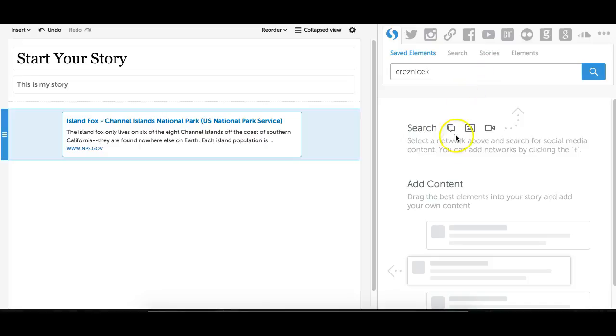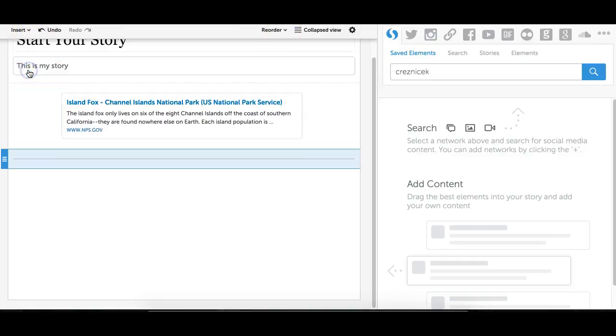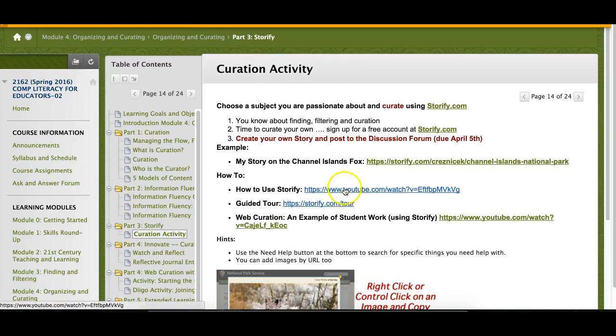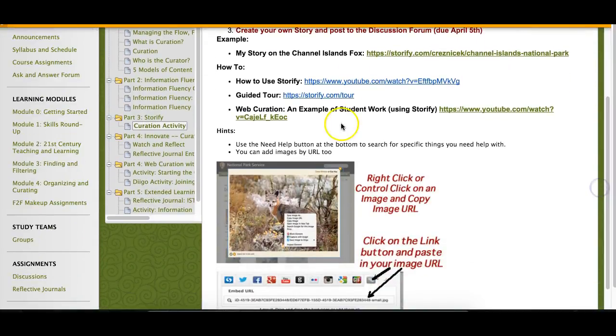You just do a quick search and you drag and drop content over here. You can reorder, you can undo, you can insert a horizontal rule for separation, all those kinds of good things. And then you're going to want to publish it, and then share that information. So back over here, if you click on how to use Storify, you can watch a video on that. And here's a guided tour, and here's other examples.